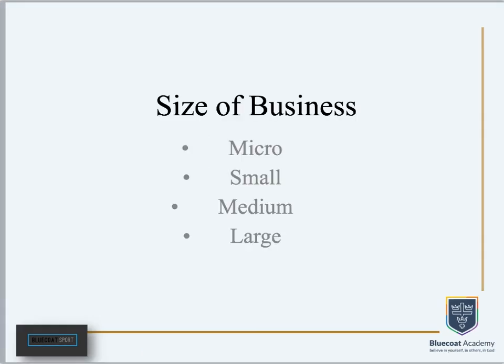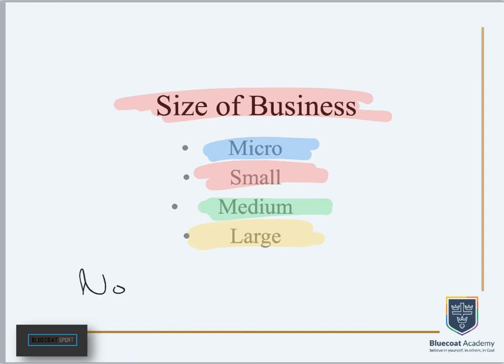Now, linked with the scope of the business is the size. And that becomes really important because it depends on your operational needs and requirements. So we've got 4 categories: micro, small, medium, and large. Now, the size of the business is determined by the number of staff that is employed by the business. This has various knock-on effects in terms of the requirements, whether it be legal or how the business is run. So things like HR departments and legislative law come into place. And these businesses can be seen, as I said, by how many staff are employed.